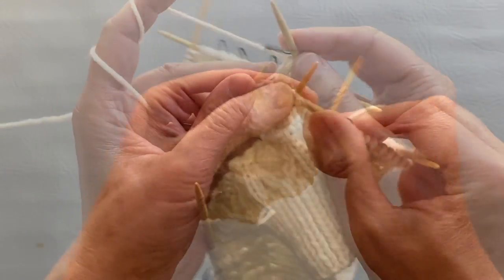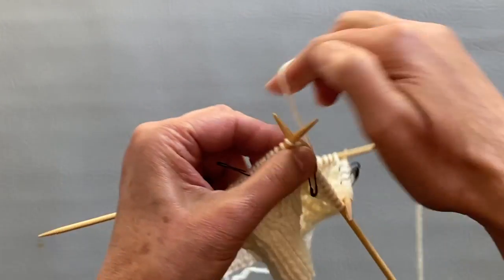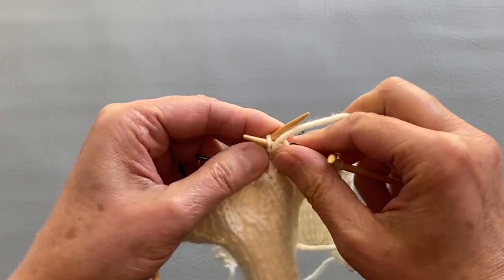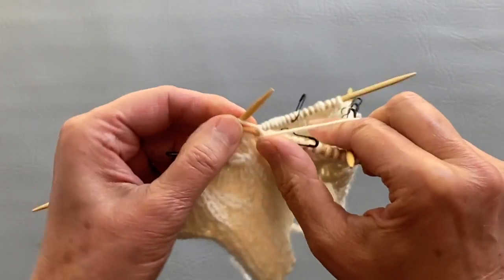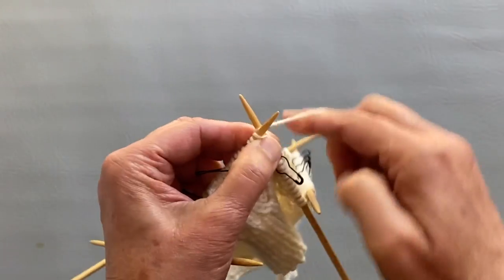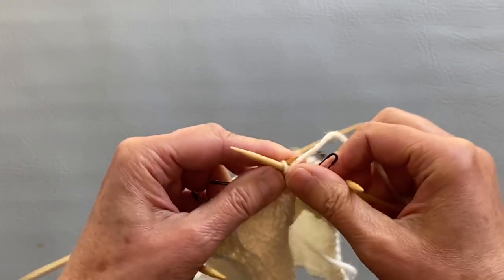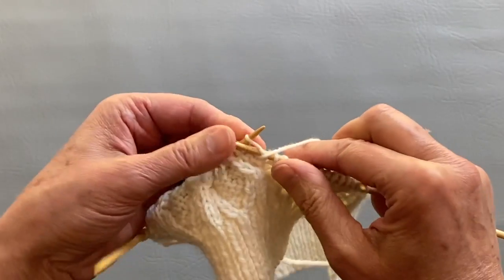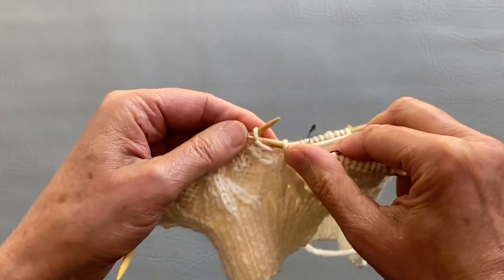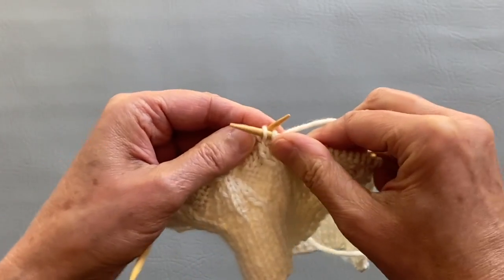Okay. In English style, we will again do the same thing. Knit one, purl one, knit one, now we need to purl four, so that's one, two, three, four.